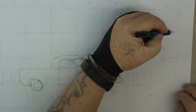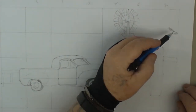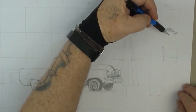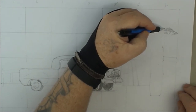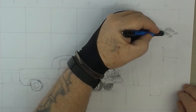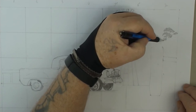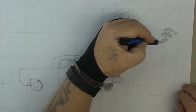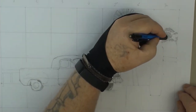Okay, well, I thought I'd start with the trees in the background, and because I'm left-handed, I'm going from right to left. Really all I'm trying to do is just block them in, blocking that space, so when we come back to do some detail, everything is going to be in the right place. Really, all I'm doing is using little circular motions.